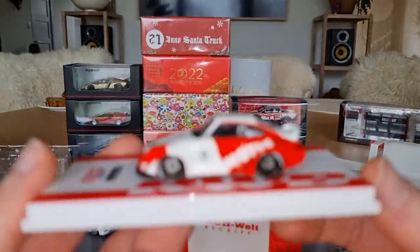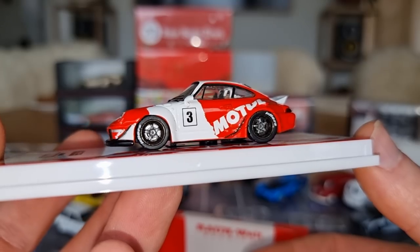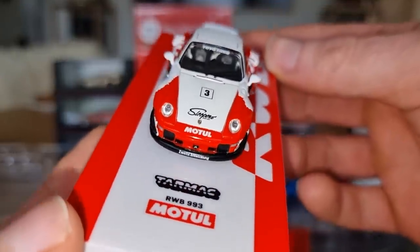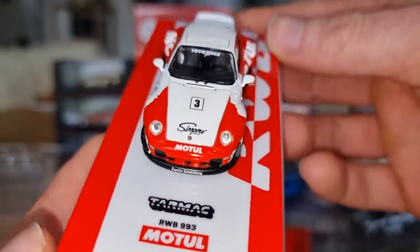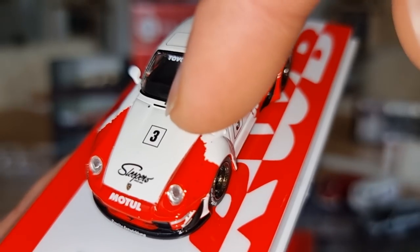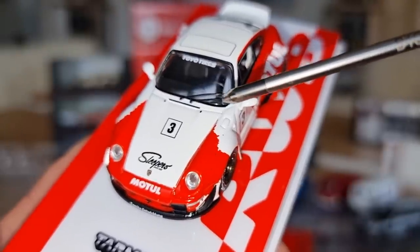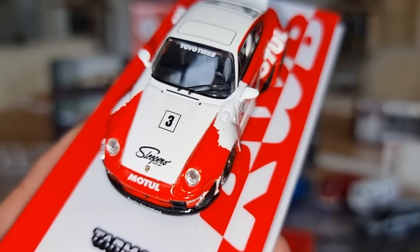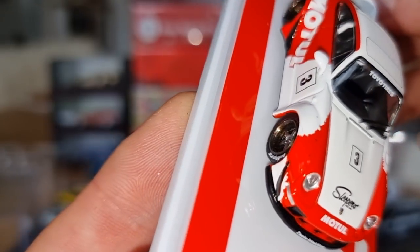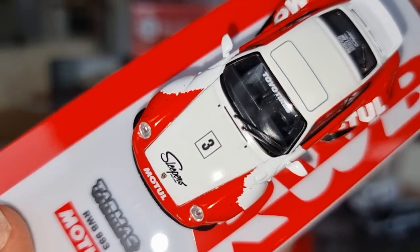And let's take a look at the model. Whoa. We see a roll cage inside. Black interior, and here the windscreen wipers are on top of the car, so they're a piece of plastic. Can I show it? You can see it right here, and if I move it, well, you have to believe me, I'm too scared that I'm going to scratch the glass or something. Paint looks awesome. It looks like blood or something. That's sick.